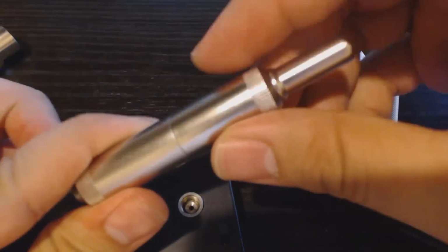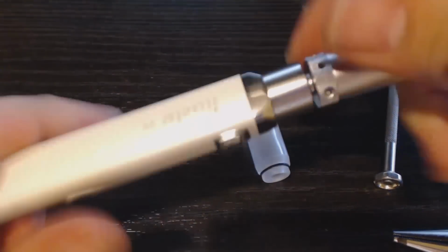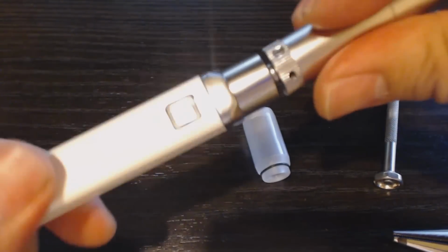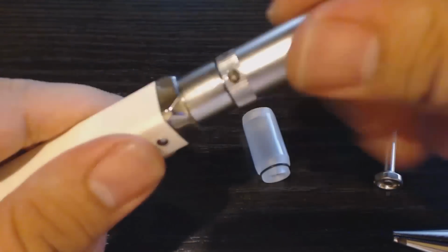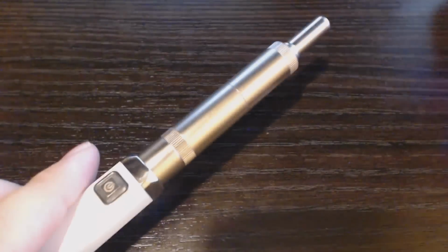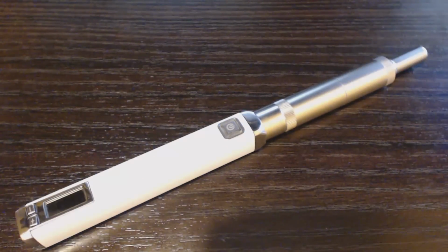Drip tip over here. You might want to give this thing a couple of primer puffs, and then once the air starts to taste a little bit sweet from the sweetener of different kinds of juices, you know it's going to be ready to fire. So let's place this back on top of our Inokin VV. Move some stuff aside. There you go. How does that look?